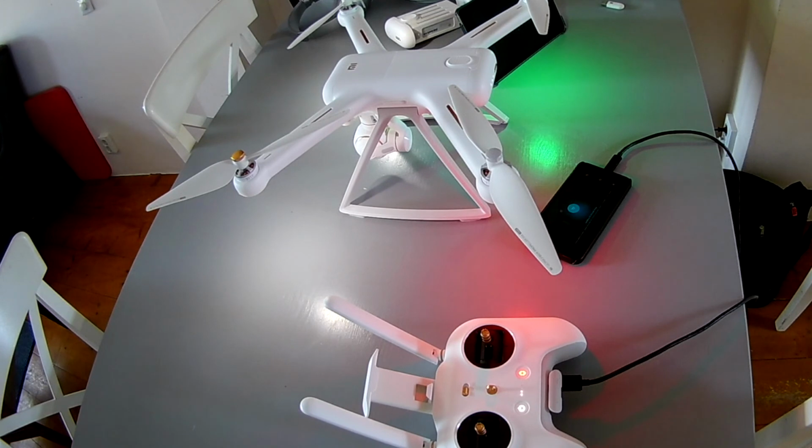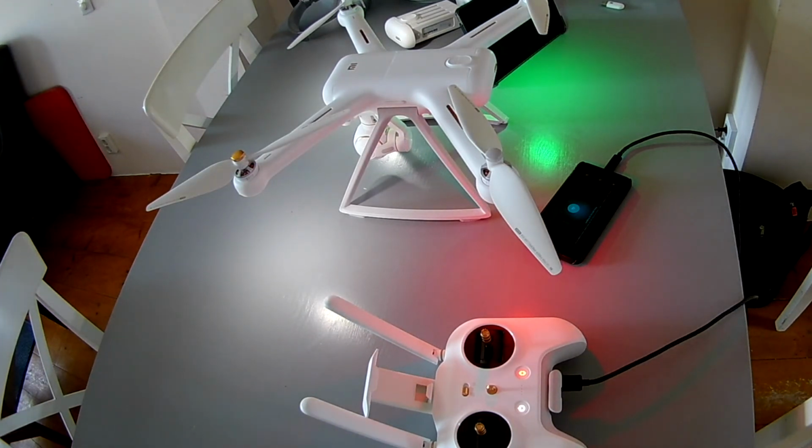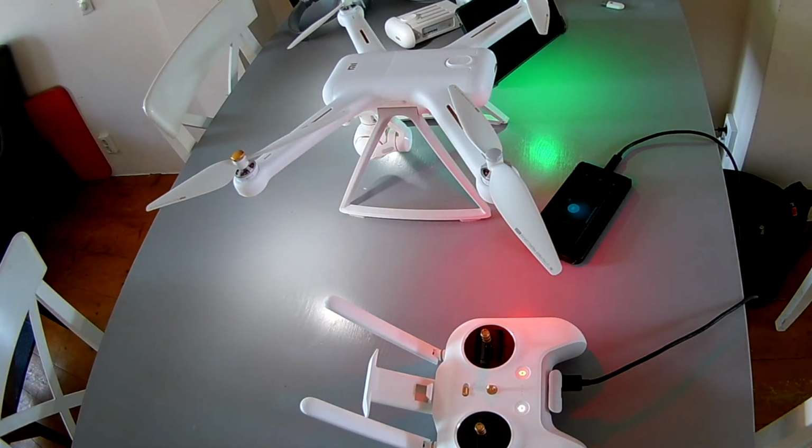I think this is about it for the unboxing, unpacking and installation of the drone itself. And I think it's almost time to start flying. I will charge all the batteries before I go, of course. The remote, as you can see, is almost at 50% of the battery, so I will charge it up to 100%.